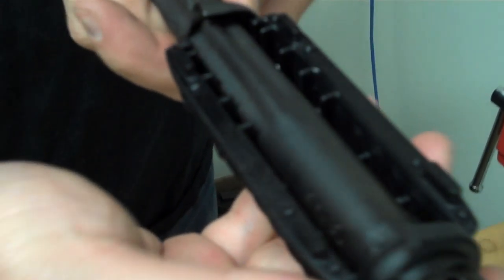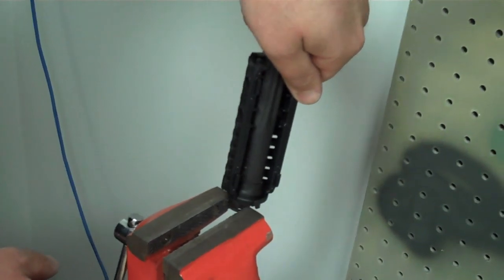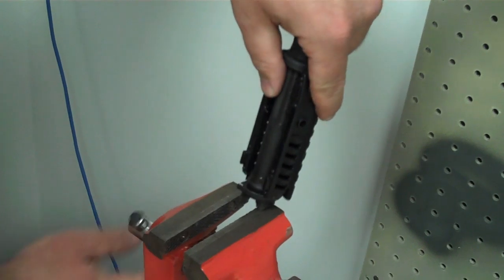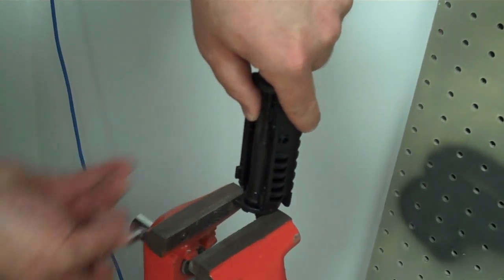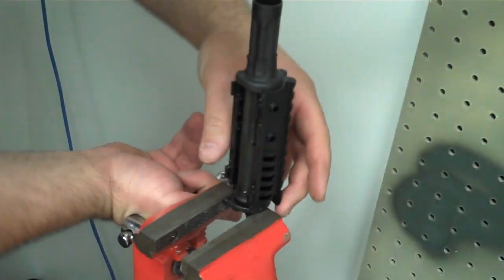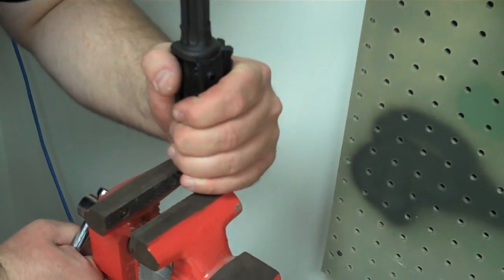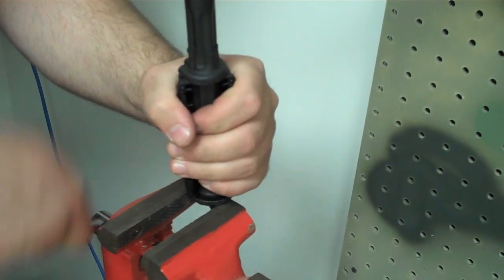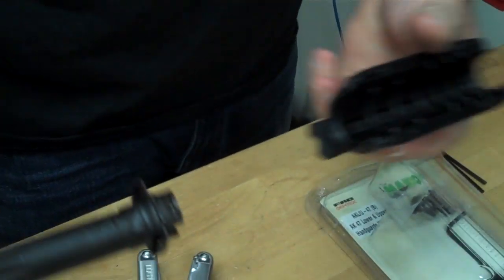Now it's gotten about halfway so far, got a little bit more to go. The reason why I keep moving this around is because you see this, the receiver hang, so to speak, the overhang, interferes a bit with the vise, but now it comes right off.